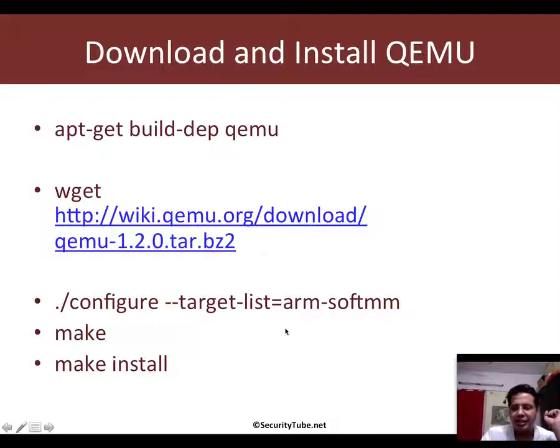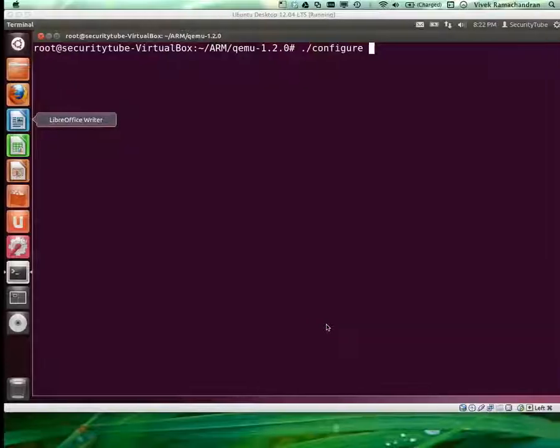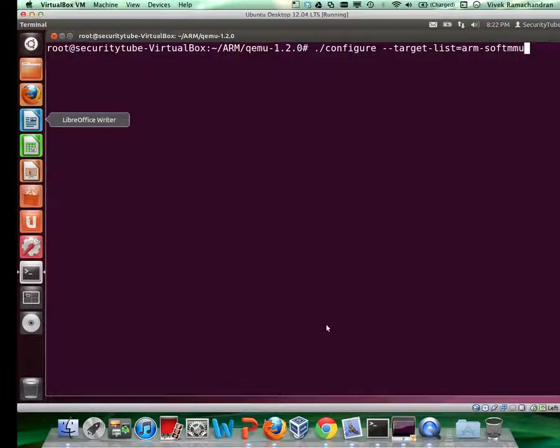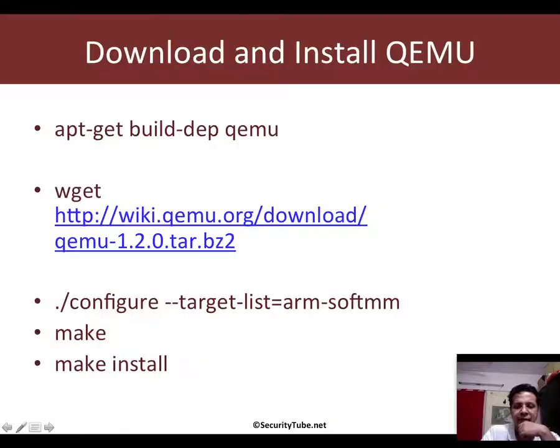So target-list ARM softmmu, small typo here, it needs to be softmmu. So target-list=arm-softmmu, right? Now this ensures that we have something which can run ARM based software.